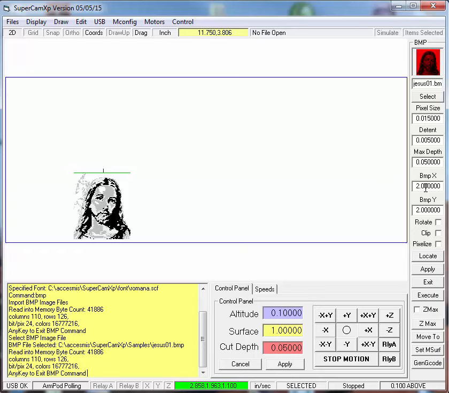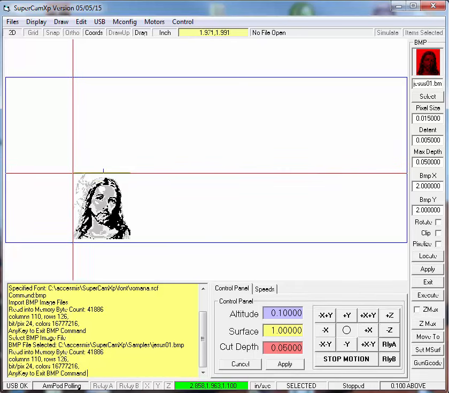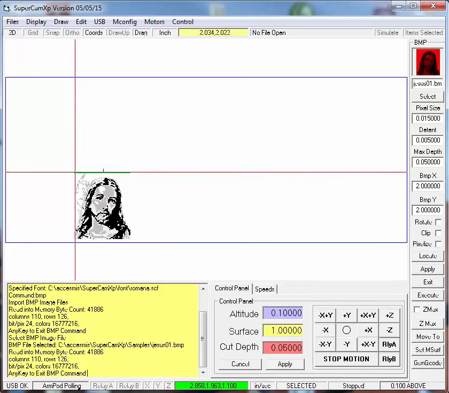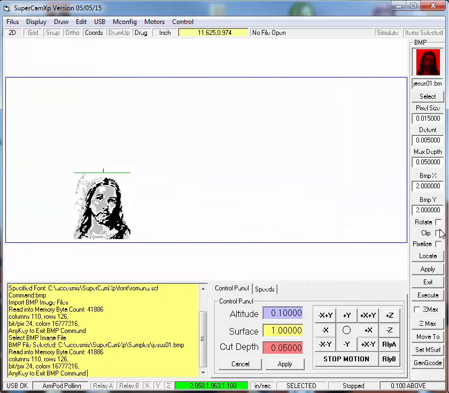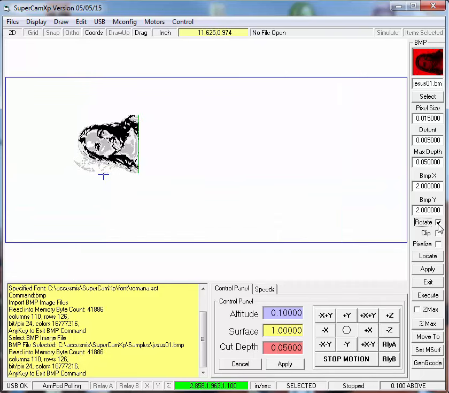The BMP-X is the X coordinate where the image's first pixel is put in, as well as the BMP-Y text box. And if I move the cursor over the top left hand corner, you can see that it's 2.2, 2.2. The rotate button will let you rotate the image.